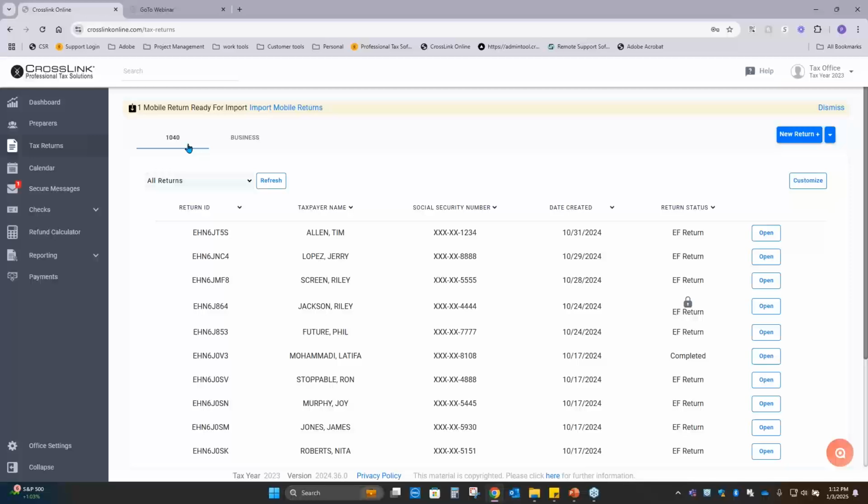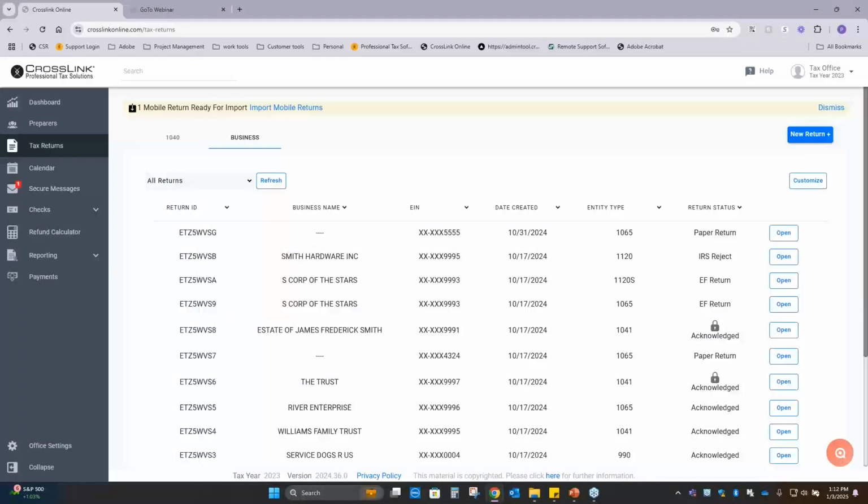You'll see the 1040 tab, which is for your individual returns, and then you'll see the business tab if you purchased a business package. And when you click on the business package, you will then see the returns specifically done for the corporate side.